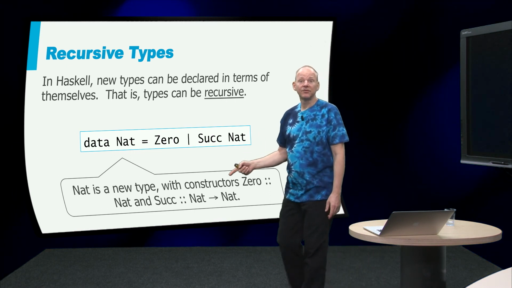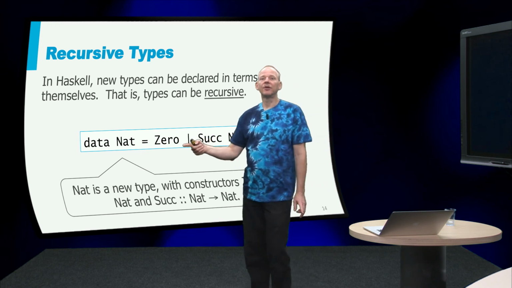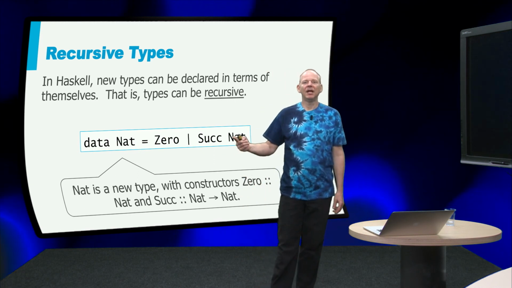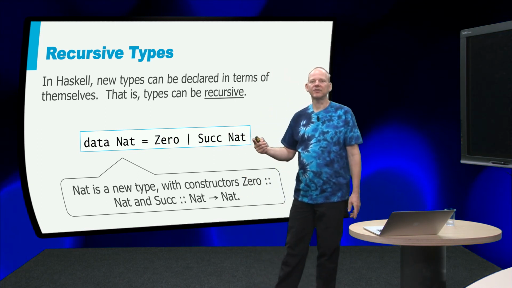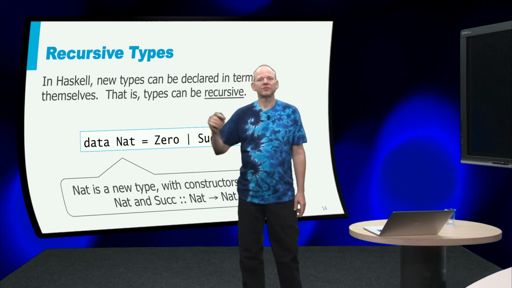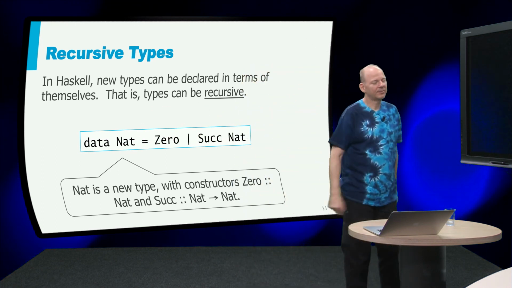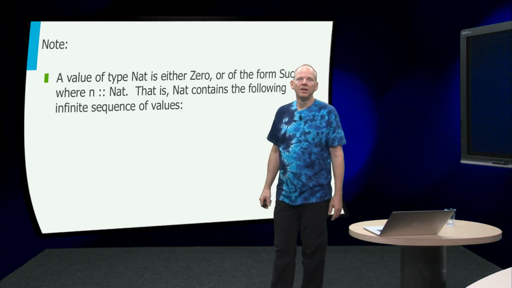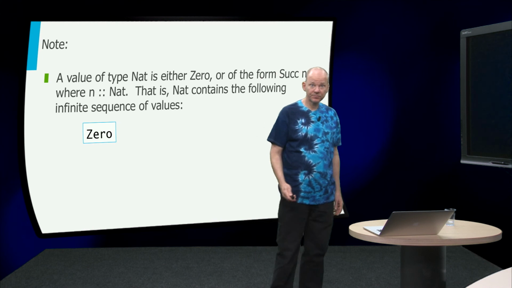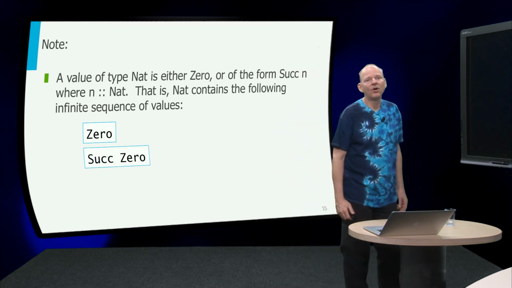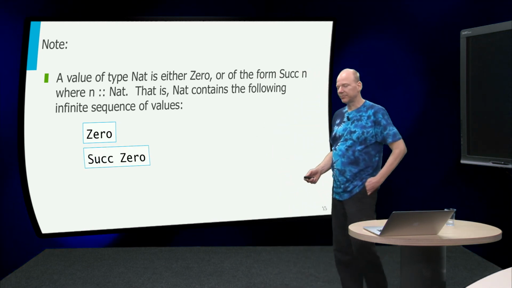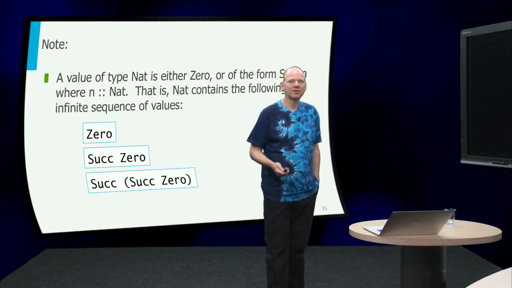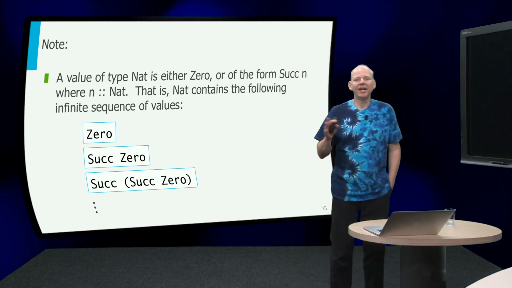So a natural number is either 0 or it's one more than another natural number. If you look at the types of the constructors, 0 is a function that takes no arguments and returns a natural number. And Suc is a function that takes a natural number and returns another natural number. So those are the types you see there on the bottom. If we look at all the values of this type, you will see that it starts at 0. That's the base case. Then we have Suc of 0, Suc of Suc of 0, etc.